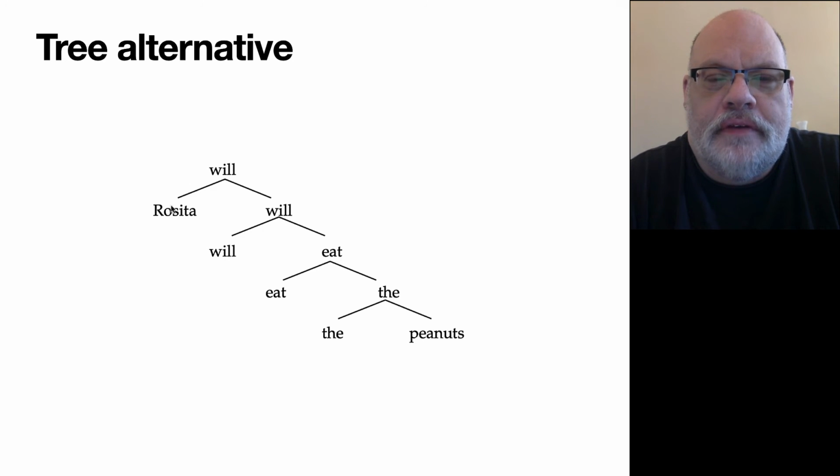There are a couple of differences here. You obviously do not have all that extra bar level stuff going on. And that's actually a problem because remember, those bar levels are important. We're going to come back to that in the next video. You'll also notice that there are no categories. So this is written as will. It's not written as a T node. This is written as eat. It's not written as a V node. Similarly, there are actually no distinctions between phrases and heads and bar levels encoded into this tree that you can see immediately.